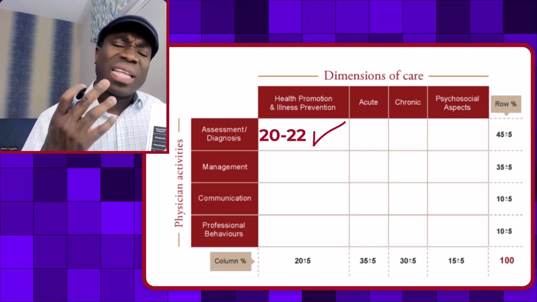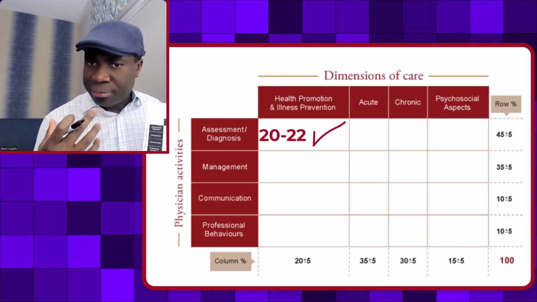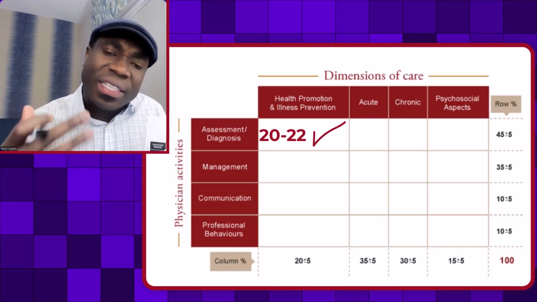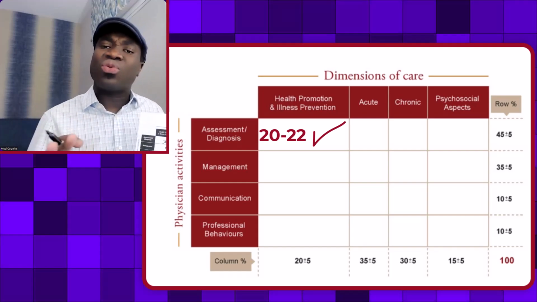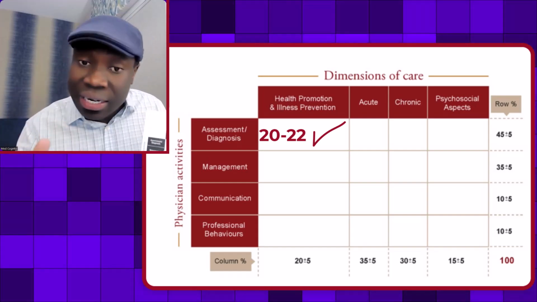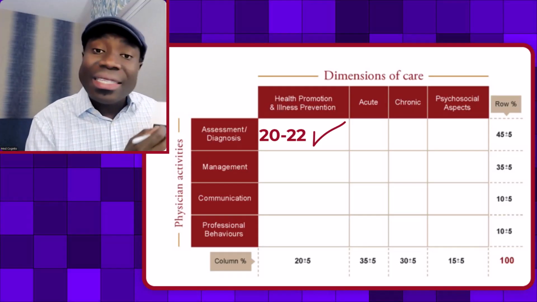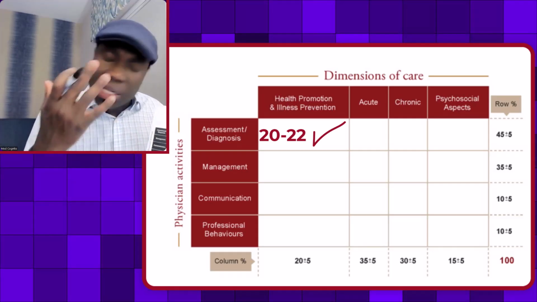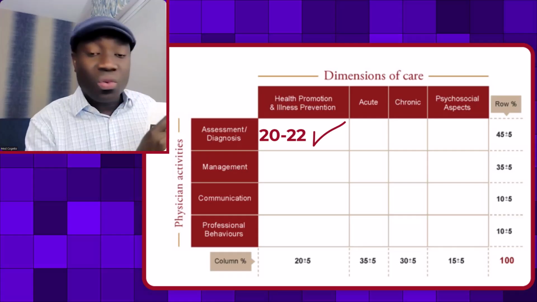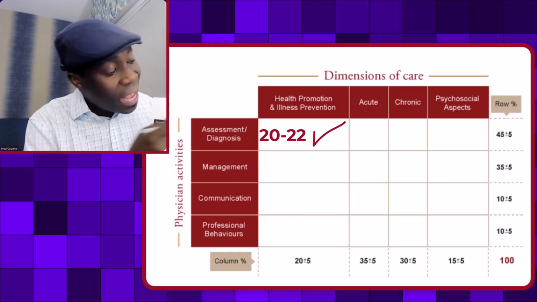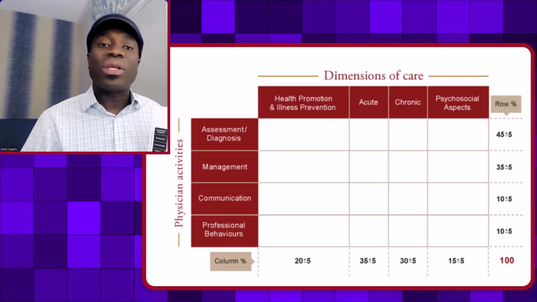So that is when you have to start thinking about screening. Which age are you going to do your pap tests? Which age are you going to do your FIT test, that is the fecal immunochemical test, as well as risk assessments like cardiovascular disease risks and cancer risks. And also, because we are talking about illness prevention, you should start thinking about immunization. So remember, this is where you're going to meet about 20 to 22 questions out of the 230 based on the distribution of questions. So what are you exactly going to study here? I want to draw your attention to the Canadian Task Force.